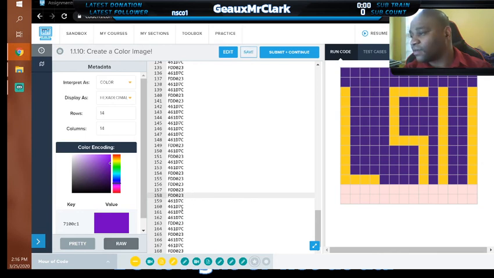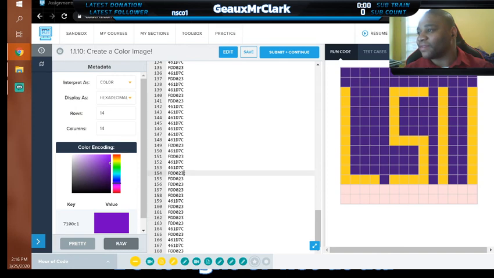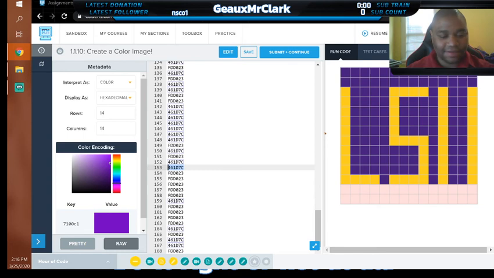Work smarter, not harder. We're going to keep that purple. We're going to take you, because I've got to put the S back together. It isn't an S unless that's together. And then the last one. So this is the one row with the most amount of gold. And then the rest, my friends, is simply purple all the way through.